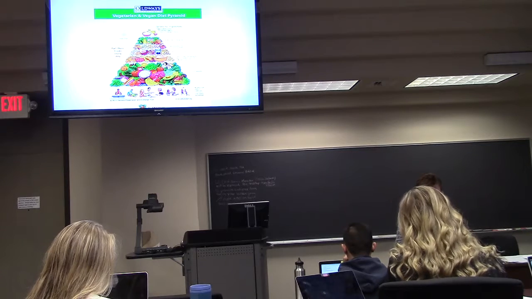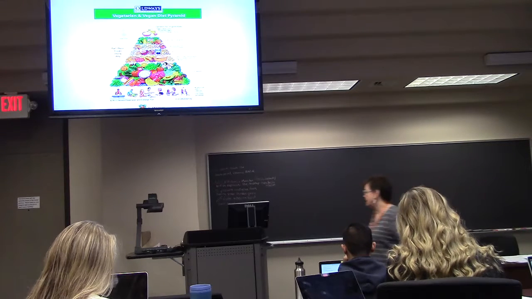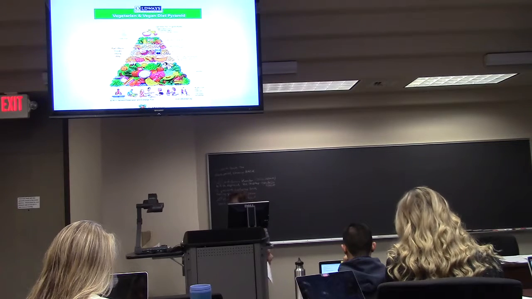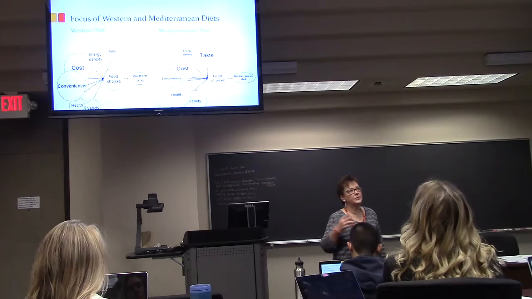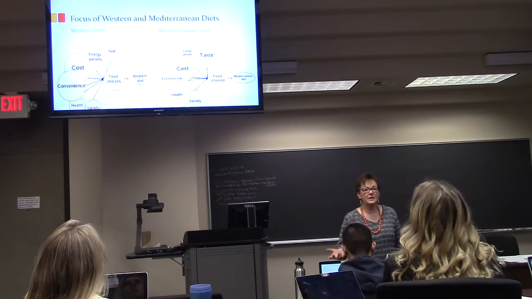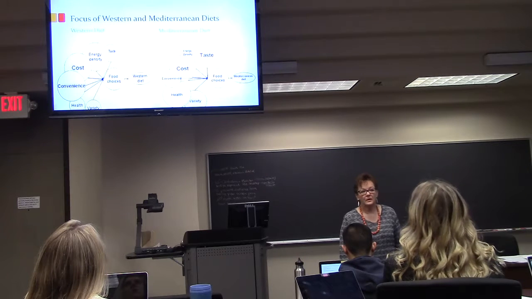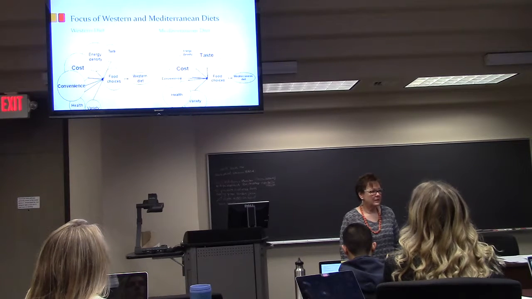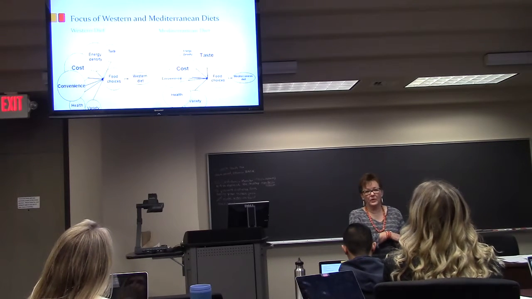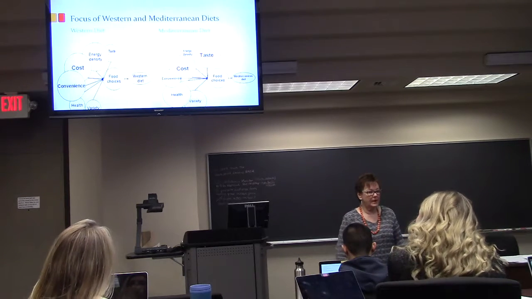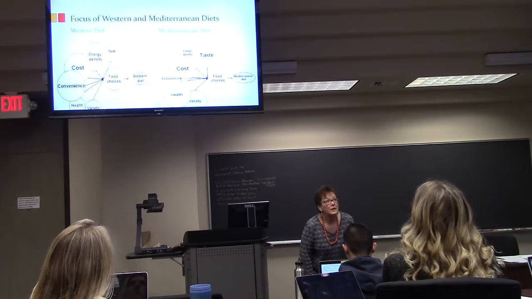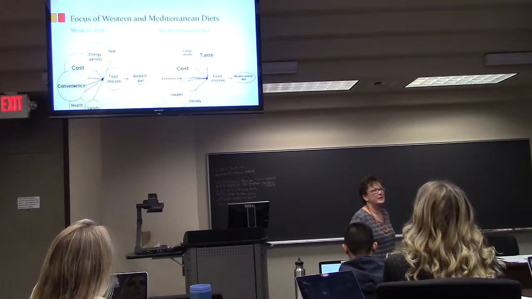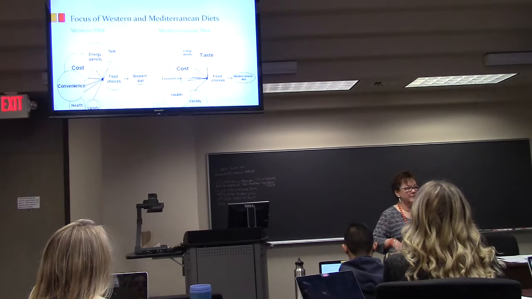Okay. So let's go down to the key components of the Mediterranean diet. This has some interesting aspects to it. So they're looking at the focus of Western diets versus Mediterranean diets. So what do you see as the big differences? Taste. Okay, so they're saying the Mediterranean diet tastes better. Convenience, so Western diets are more convenient, usually ready to go, processed. Pop them in the microwave, the oven, or toaster, whatever. Health. And variety. Variety, so they're saying the Mediterranean diet brings much more variety.